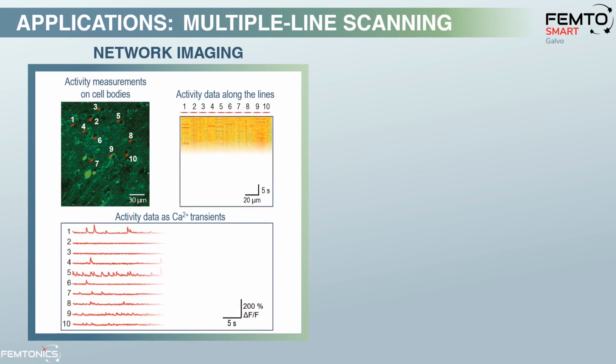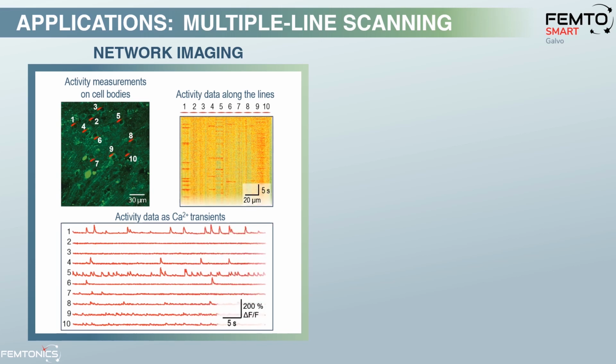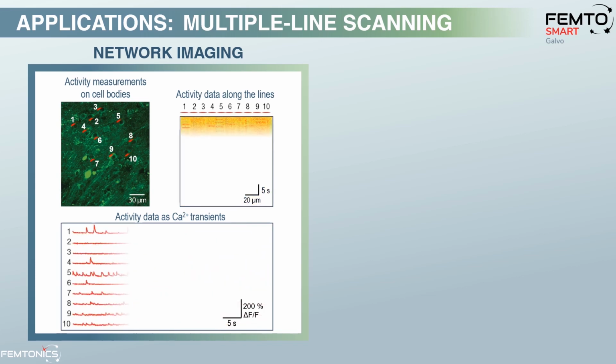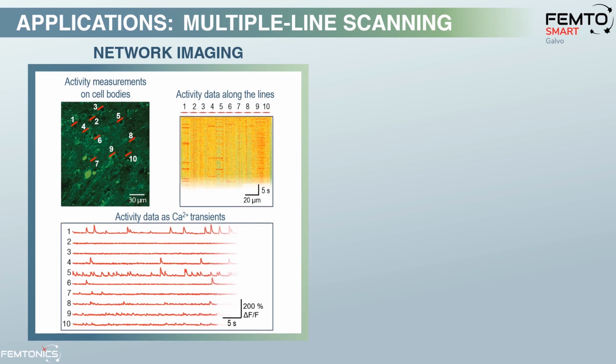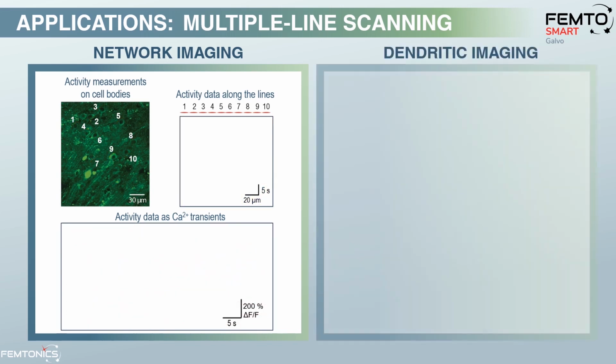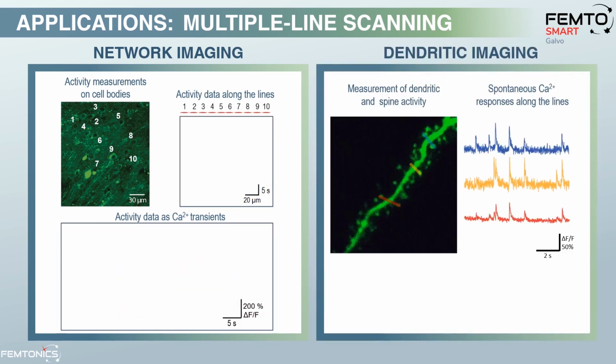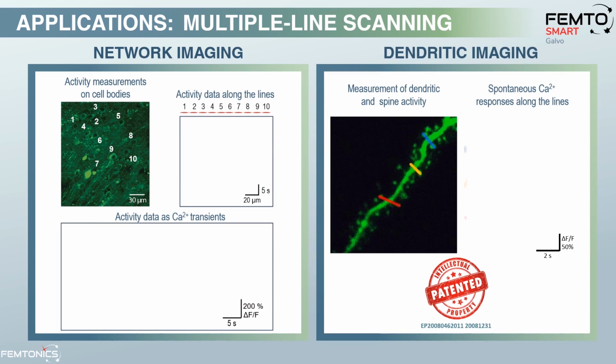We use GCaMP6 labeling, and you can clearly see nice calcium spikes throughout the 5 seconds of this measurement. On the right side of the slide, marked with blue, yellow, and red, you can see that you can also apply line scans to acquire data from different segments of a dendritic branch. These correspond with the calcium response curves on the right. We use GCaMP6 labeling here as well.